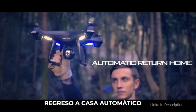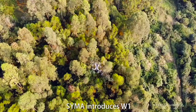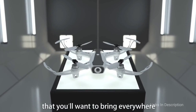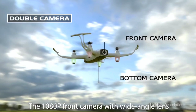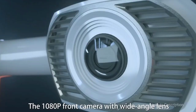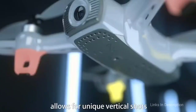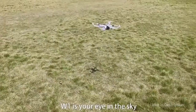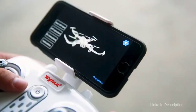Syma X5C – A Great Beginner Drone. Built as the ultimate drone for beginners, the Syma X5C features a 6-axis flight control system, making it capable of 360-degree rolling. It also features a decent camera for a drone at this price point. Paired with a 2.4 GHz remote, it has better response and great range. With all these exciting features, it comes in just under $50, making it an affordable option for your first drone so you can learn the basics. The only disappointment is that some may find it hard to control.